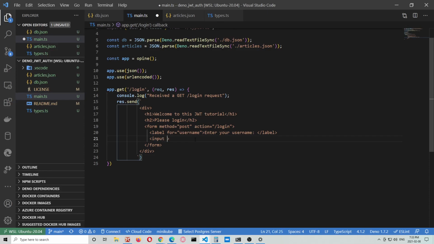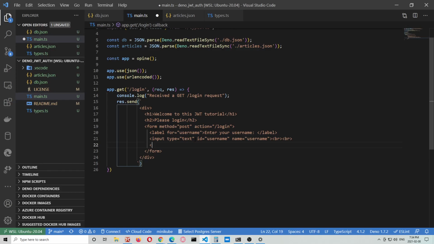This input will be of type text, and the ID would be username, and the name itself would also be username, and I guess that's fine. We will enter a line break here twice.